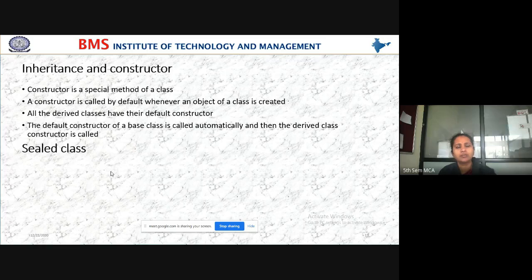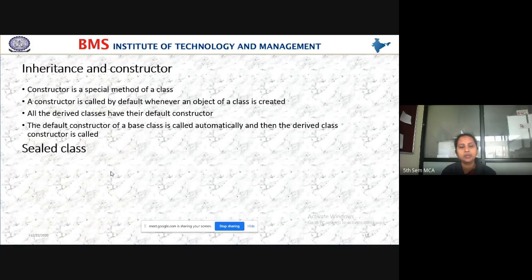If they are not paying a loan amount on time, then they are going to seal that business. So sealing means blocking the access. Similarly, here also you can block the access of a class with the help of the sealed keyword. Even after putting the sealed keyword on the class, if you try to inherit that class, you will get an error message.